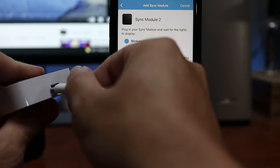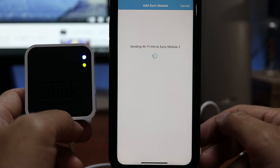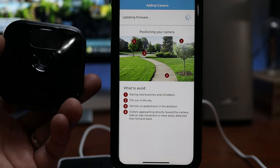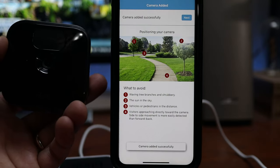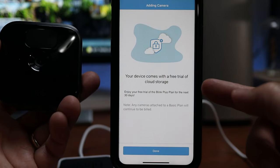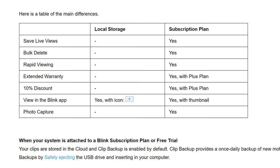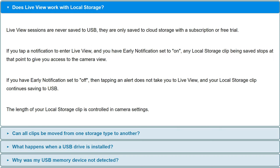I also signed up as a new Blink user and purchased a separate sync module too, because I want to experience how the Blink cameras work without a subscription. But when I added my new Blink Outdoor, it automatically put me in a 30-day cloud trial. I'm also learning that there are features that are not available with local storage only, as you can see in this comparison table. But there's more to it and it warrants a separate video. I'll be canceling or waiting out my cloud trial and will share my experience and see if local recording only is worth it even with limitations. I'll be making a separate video on this pretty soon.